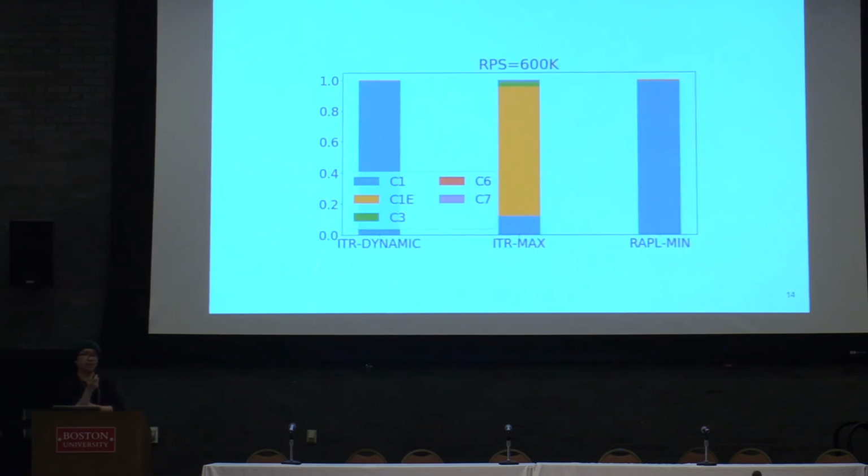And the other thing is that you also spend more time sleeping. So in this case, we measured how many times the OS tried to go into different sleep states. And we found that with the policy of increasing your delay as high as possible, you're able to go into some deeper sleep states like C1E and C3.